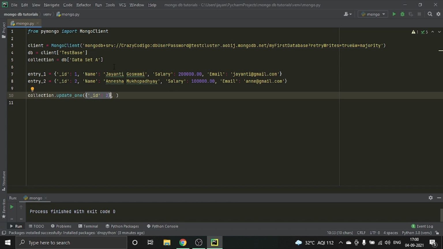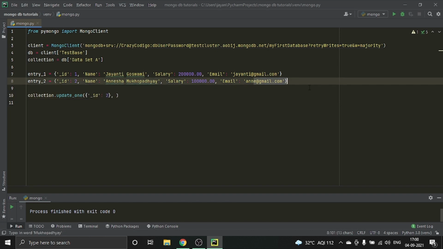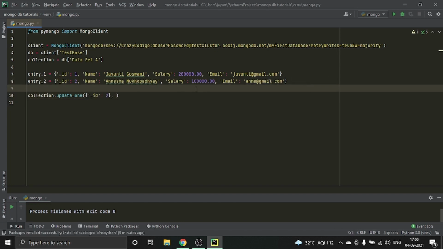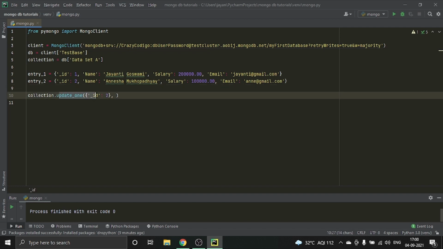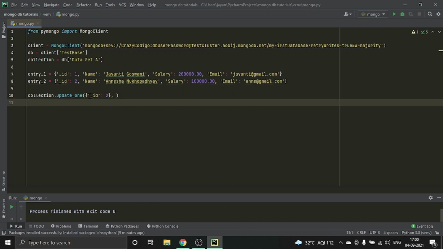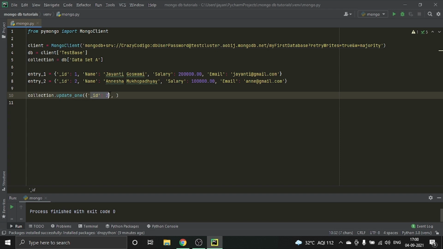Now you could use the name or the email, whichever field you want, but when you say update one, make sure that the field you're using is a unique one, because otherwise if there are 3 different records with the same name and you said update one, it will only update the first one that it encounters, the one on top of the other two. The other two will not be done.